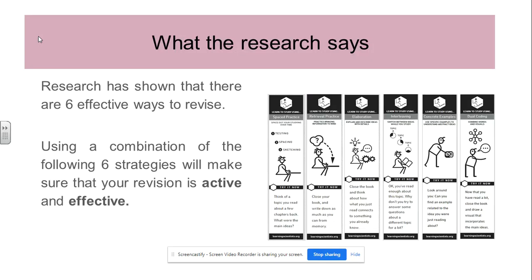So here we go. Learning scientists, they have six effective ways to revise. So we've got, obviously, spaced practice, retrieval practice, elaboration, interleaving, concrete examples, and dual coding. And these are the six components that I'm going to be talking through with you now. And if you use a blend of all the six, your revision is active and it's effective.